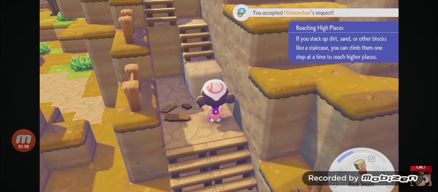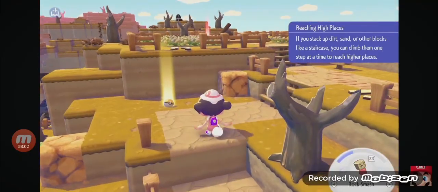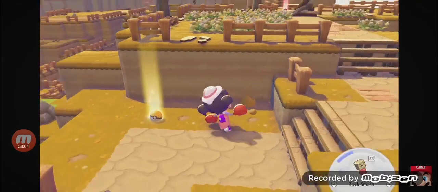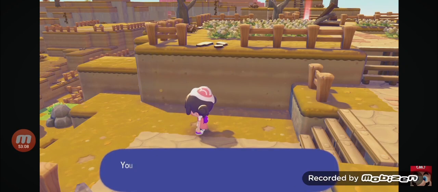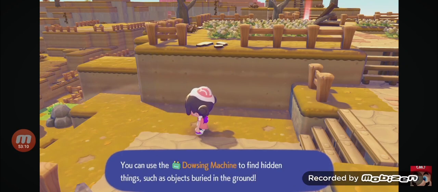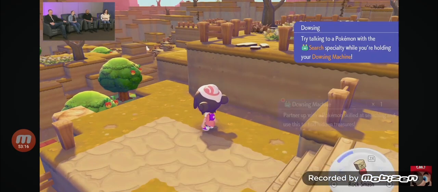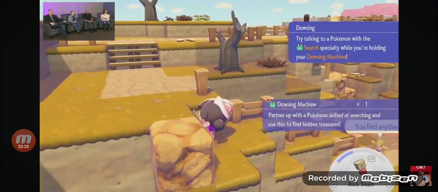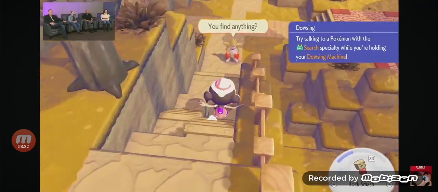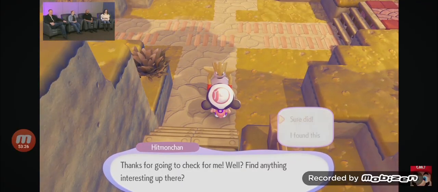But as we kind of talked about, we can repurpose the material in order for us to get to a point, even if we can't get there before. So we're going to grab this item here specifically. It is a dowsing machine. And the dowsing machine plays off really greatly with the specialty search, which we're going to go talk to Pidgey in order to highlight. But first, definitely want to finish this Pokemon request. Gotta sate his curiosity. Sure did.